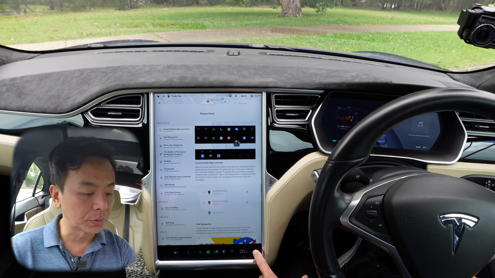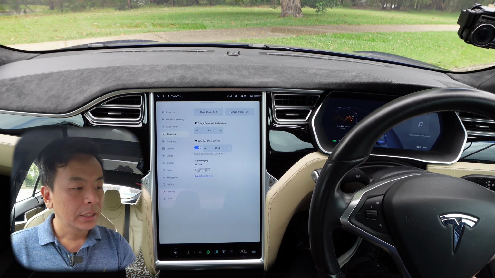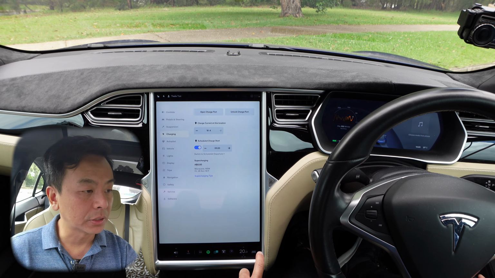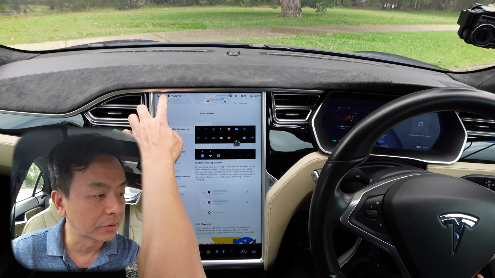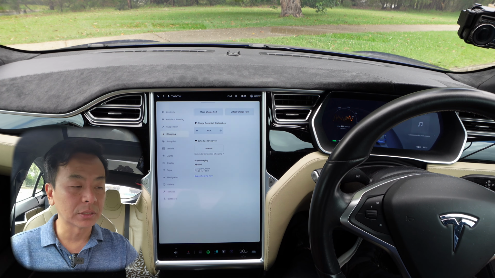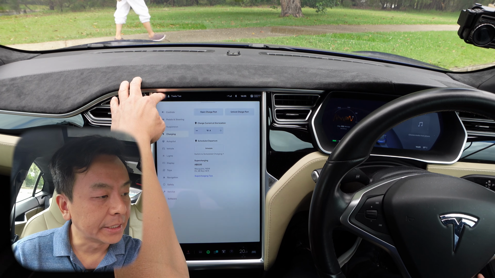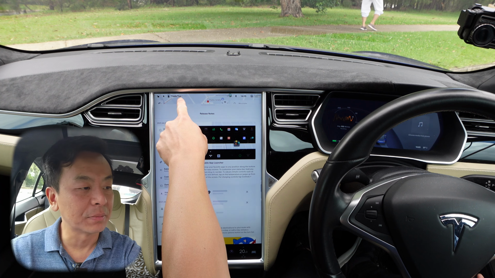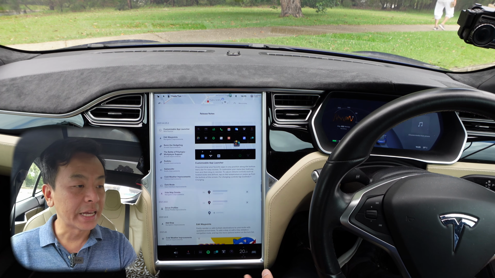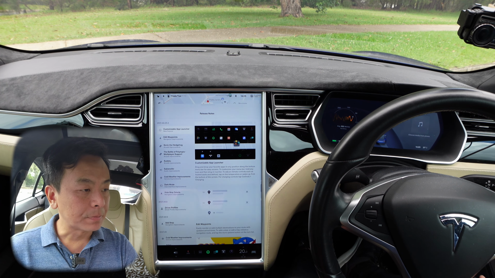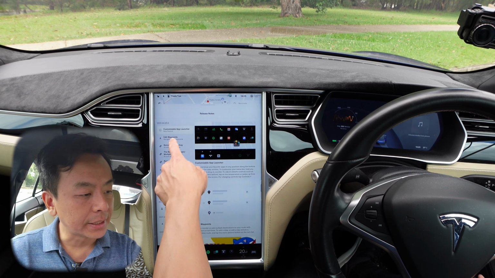So you can tap controls, which is that button there, and then charging. And everything you need is over here on this screen. You can also tap the charge icon here in the top left corner. There we go. And the same screen comes up as well. Interestingly, the profile is up here in the top left corner. My name, Tesla Tom, that last M is cut off. The whole M used to be present in the previous screen. So that's interesting there.